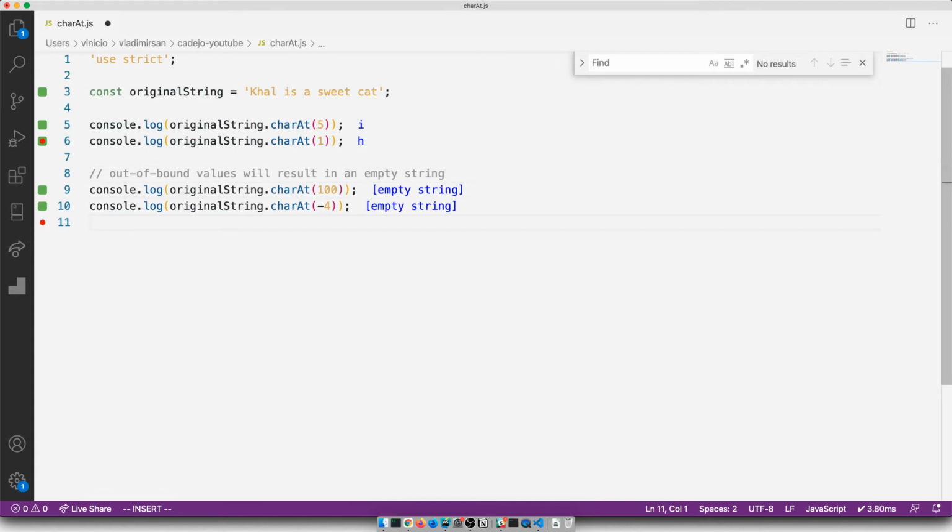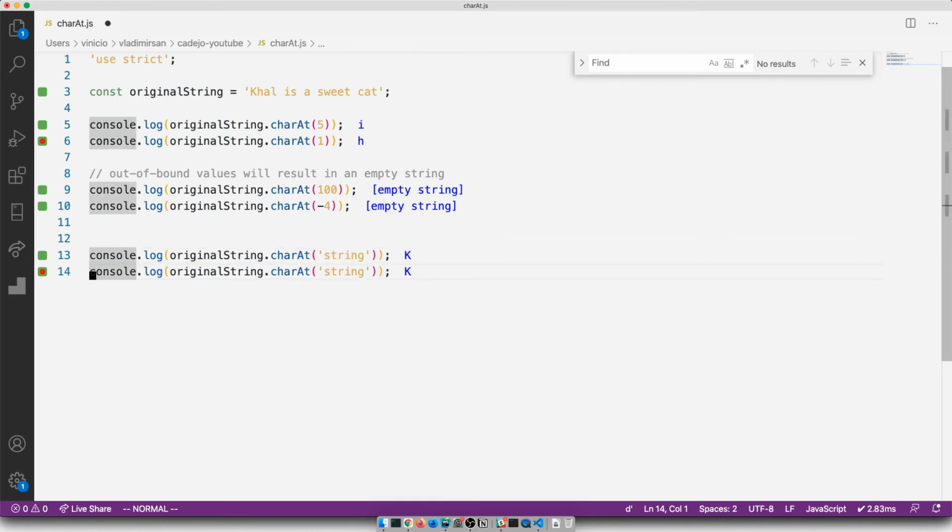And then the other edge case is going to be what happens when you have values that are incorrect. Spoiler alert, what's going to happen is it's going to default as 0, and it's going to give you the first character in the string. Because remember, strings begin to count as 0. So let me copy paste over here, and let's think about invalid values. For example, if I have a string over here, that's going to give us the k, because it's an invalid value that will be transformed into 0.